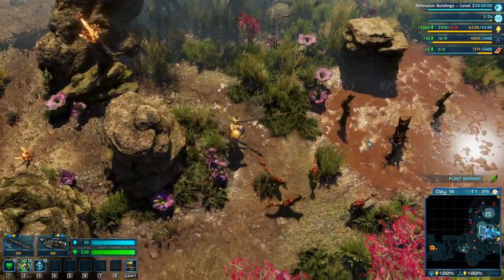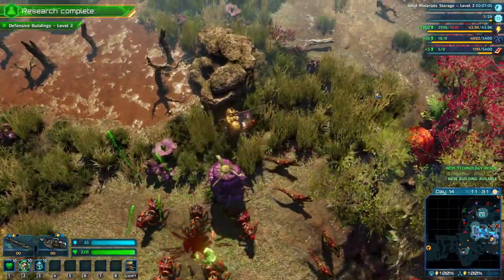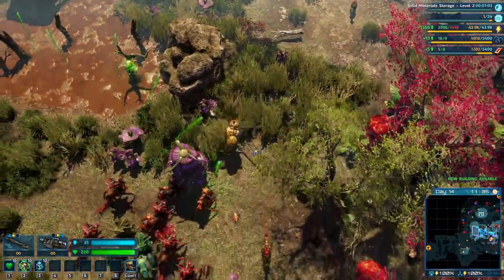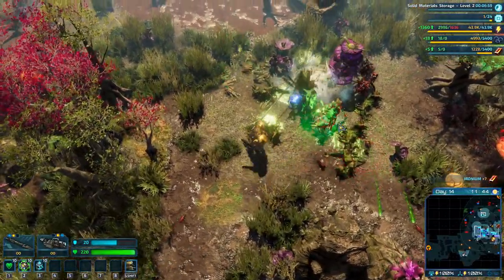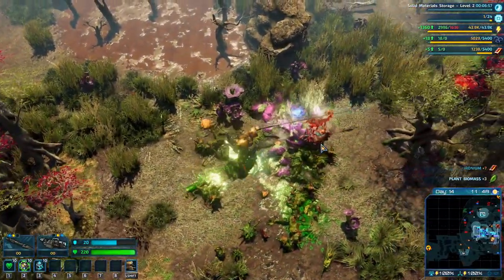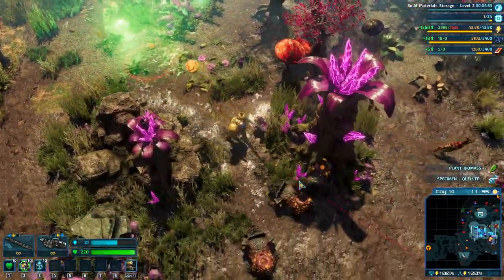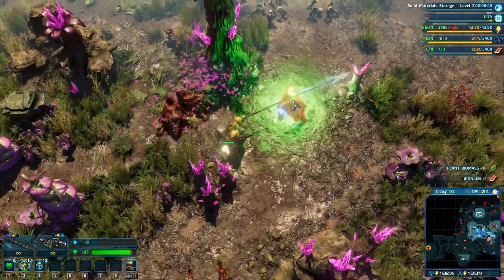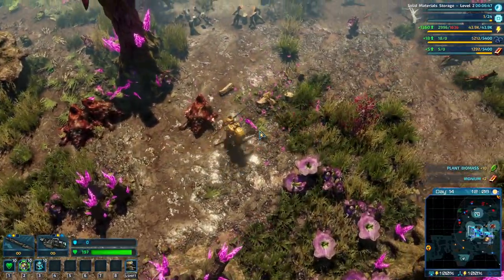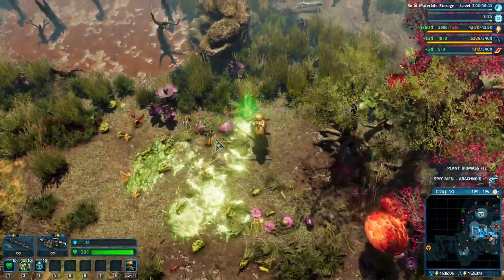That's insane. A new technology has been developed. New buildings are available for construction. Some enemies here. There's something down here as well. These guys. Okay. They're dead too.